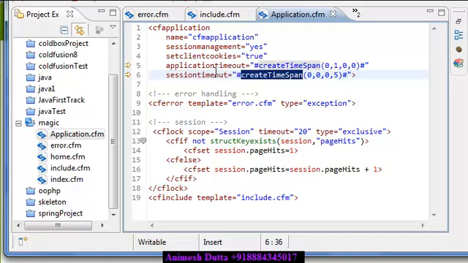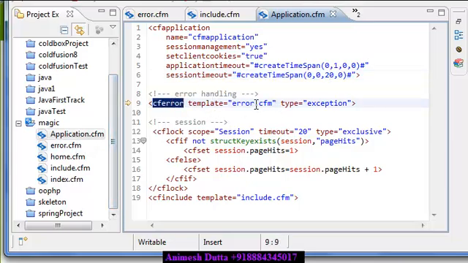You have to define a session timeout here. Suppose you have made an application where you have used login functionality. After logging into a particular application, you can define your session. A particular user logs into the application, the session starts, and after logging out, the session ends. So all of this can be maintained by this. And if the user doesn't use the application for a long time, and I set the session timeout here to like 20 minutes, then if the user doesn't use the application for 20 minutes, the session will automatically time out. You can also set some messages for the session timeout for better understanding by the user.